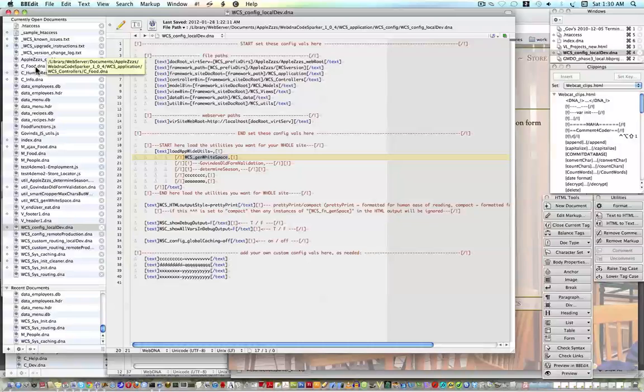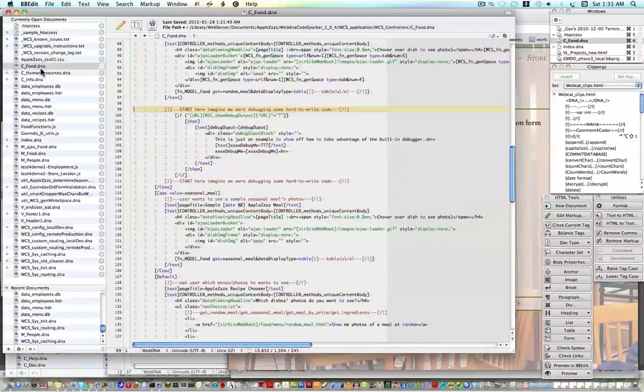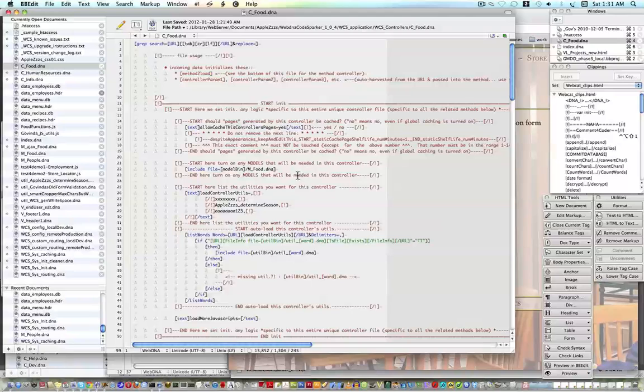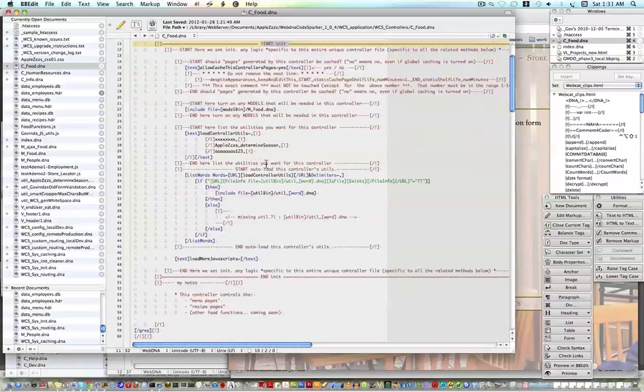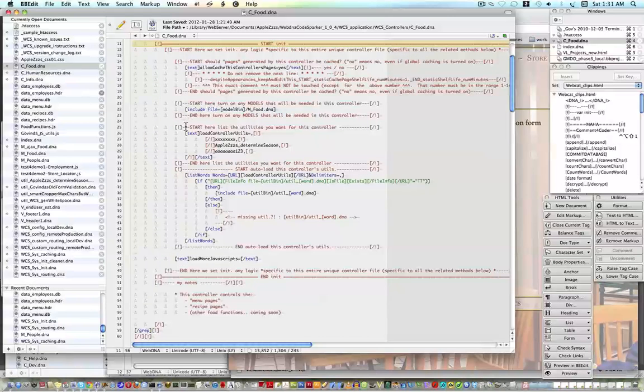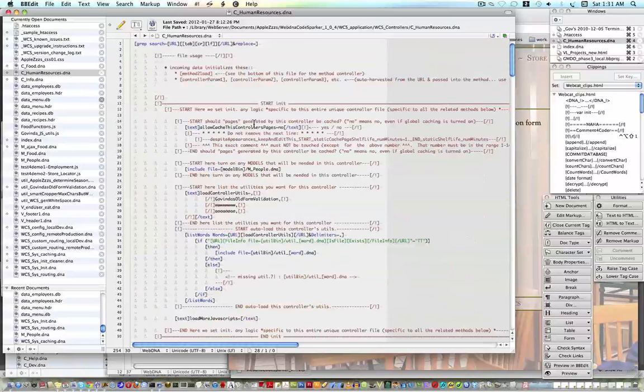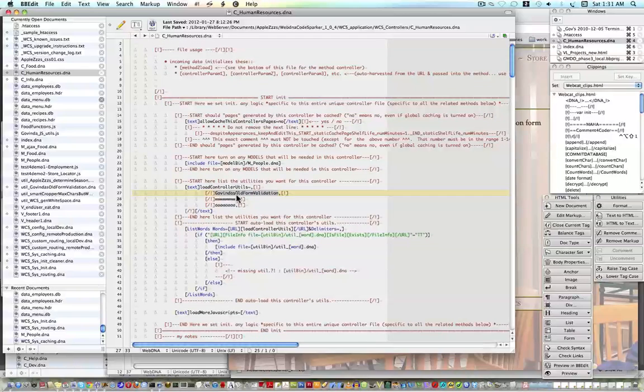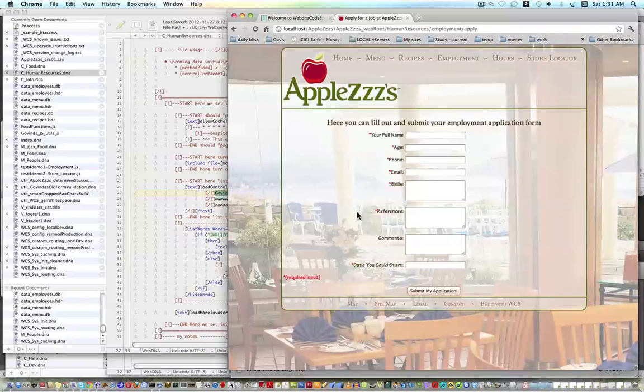So the other place you can load utilities besides in your config is in the controller that you want it to appear in. Near the top, see the init section? This just goes from here to here, the initialize section. And right in the middle here, list the utilities you want for this controller. Same thing as the config. Right, we're in human resources. Here we go. Govinda's old form validation. This utility is being loaded in this human resources controller. And that's why that code was available to me here.